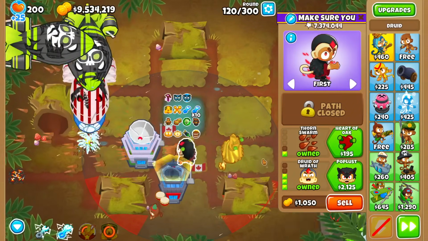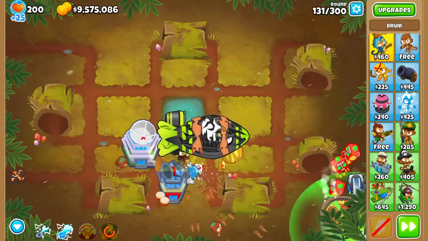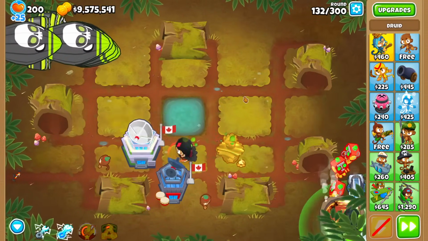Anybody surprised about this result so far? I think we finally reached a round where the druid might fall. 131 has a lot of FZMGs. Oh wow, we almost naturally lost lives, but no, we still retain full lives with Man Shield.